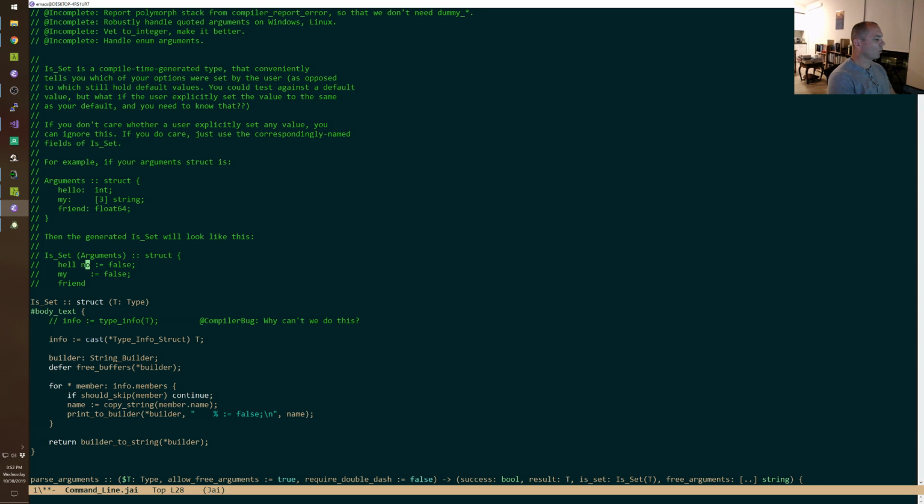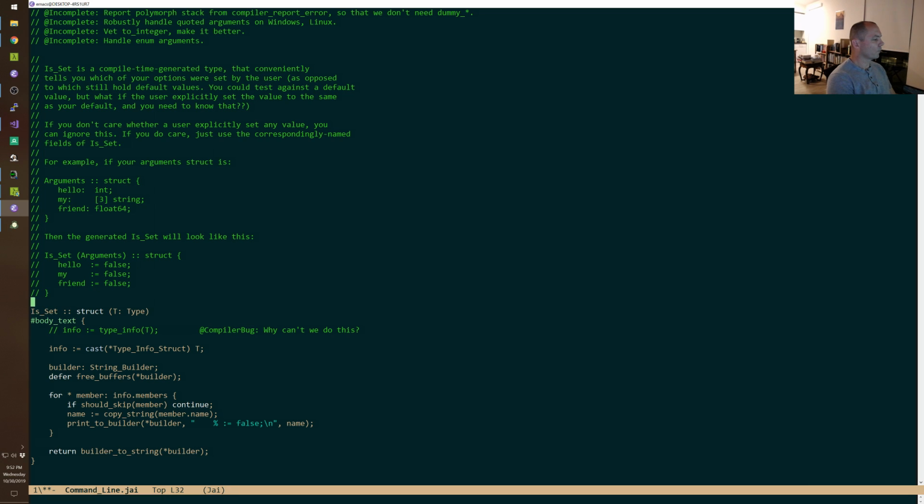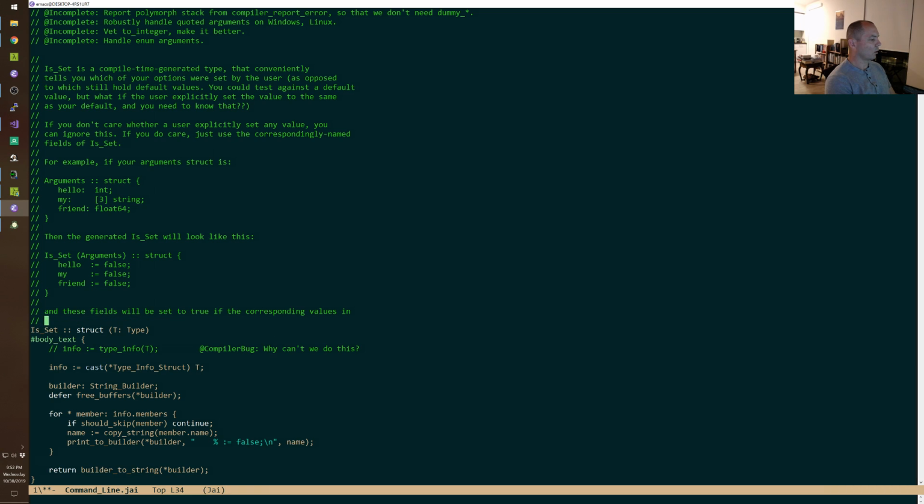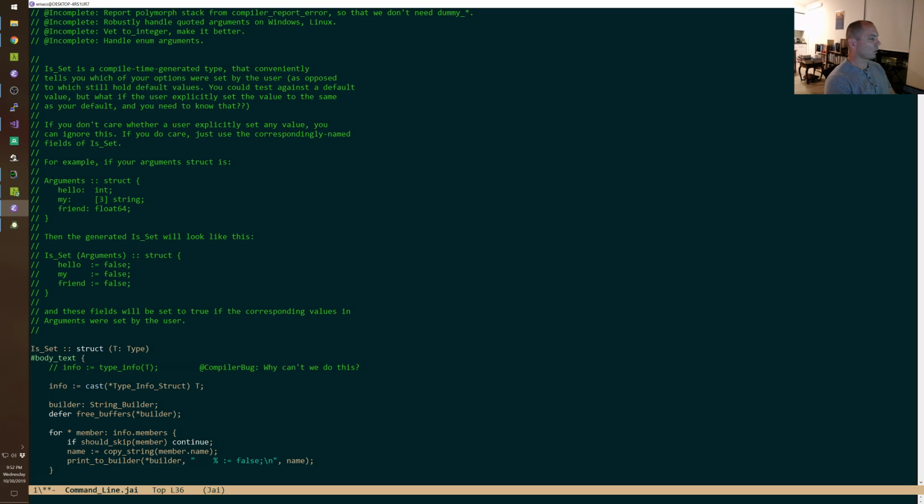And these fields will be set to true if the corresponding values in arguments were set by the user. That's maybe fine for now. That's kind of enough of an explanation.